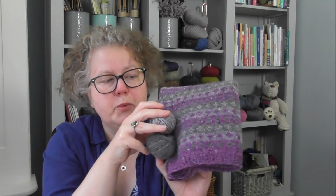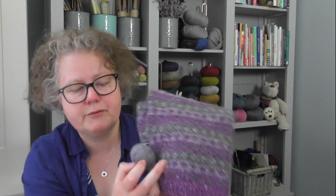And these two greys, you wouldn't think it would notice when you're knitting it, but it's such a small ball that I had left. There you go. So you wouldn't think there's much of a difference as I picked them out. I thought it will work, I'm positive. You can still see the difference in the stripes and in the crosses as we knitted it. So it's there. It does become obvious.